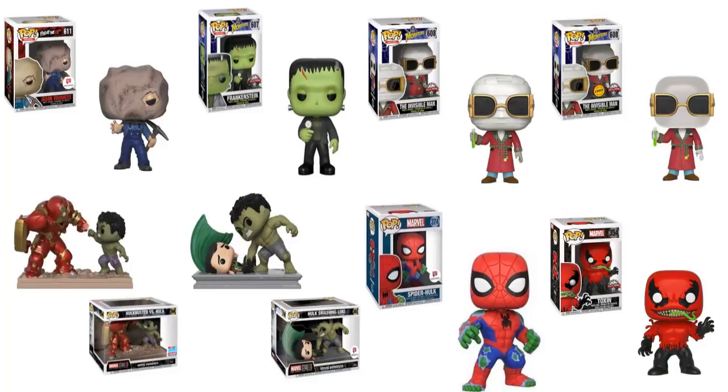Next to him is another movie moment — this is Hulk and Loki, when Hulk picks him up by the leg and starts slamming him on the ground, pretty much beating the living daylights out of him. I want all of these, by the way. This one is not out in stores yet — it just got released and stores are starting to get them in shipments, but I haven't seen any in my area. It's not on the website either. We should be seeing these in stores any day now.